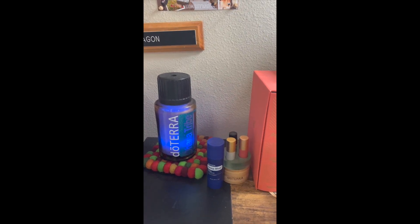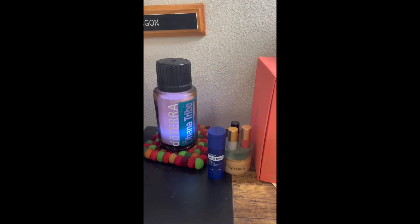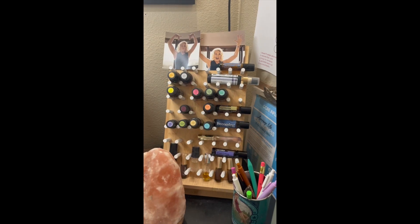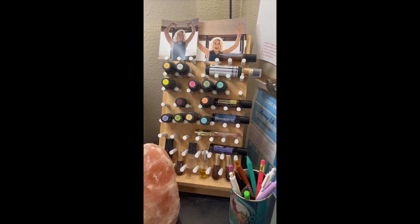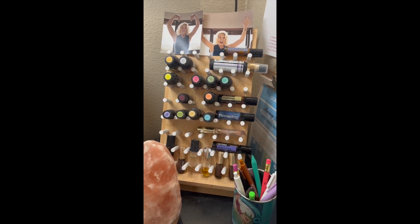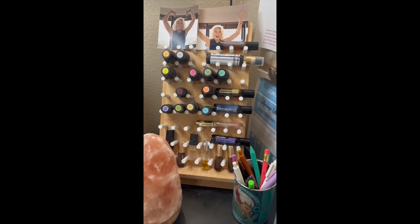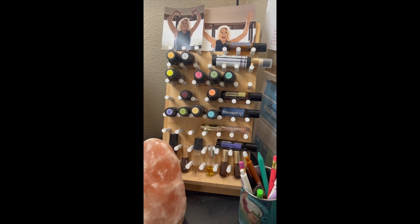Here's the left side of my computer: I've got my diffuser, of course, and the deep blue stick — I keep that handy so when I get shoulder tension I can use it, plus some fun roller balls. On the right side I call this the plink-a-board — I keep some of my favorite oils for easy use and diffusing, a lot of citrus oils. I have spearmint, which I'm obsessed with. Put a drop on the top of your head before you teach a class or have an important conversation, because it's the oil of confident speech.